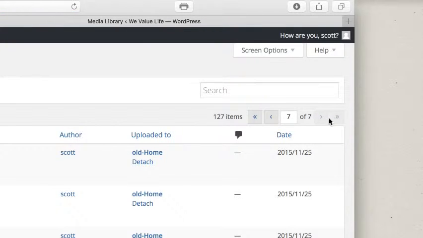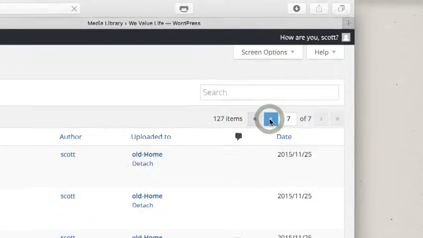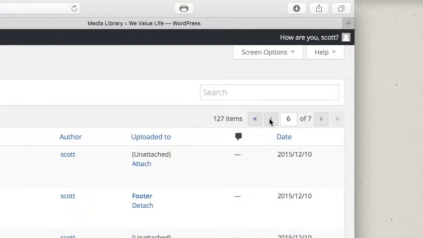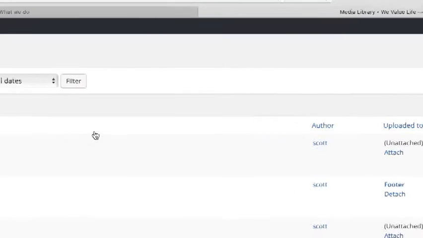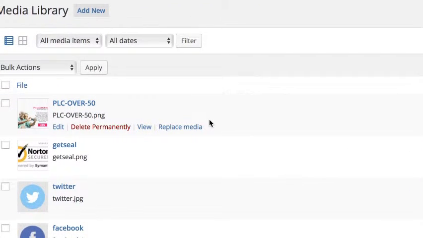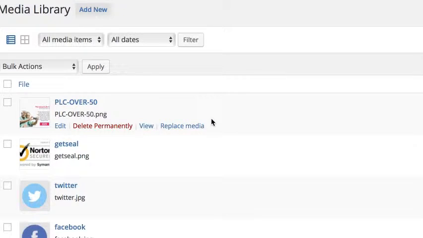So typically if you've ever edited images on a WordPress site, you upload a picture, and if you don't like it, then you just have to upload another one and then come back and delete this one, and you end up with maybe a dozen copies of the same picture with minor edits on it. The other problem with that is let's say, for instance, there's an image that you want to replace across your site. A good example might be your logo.